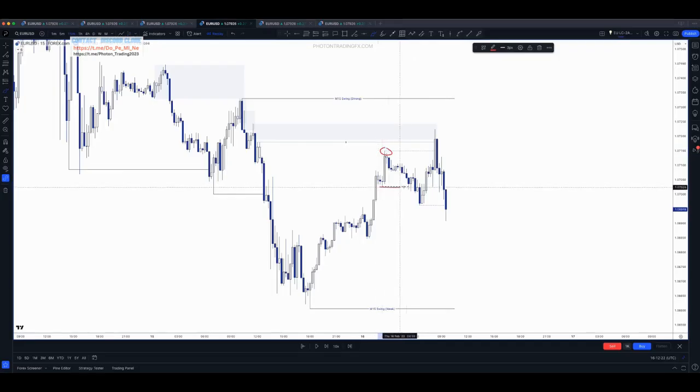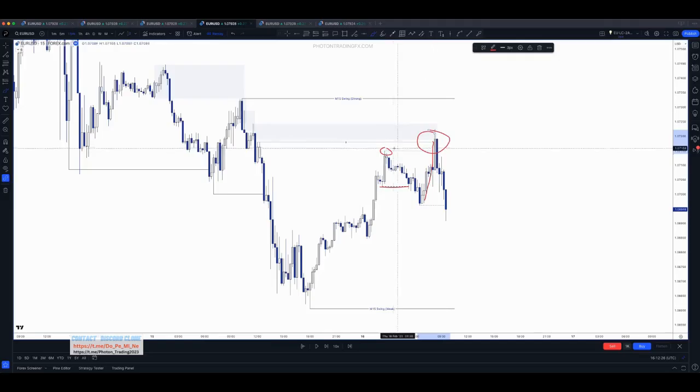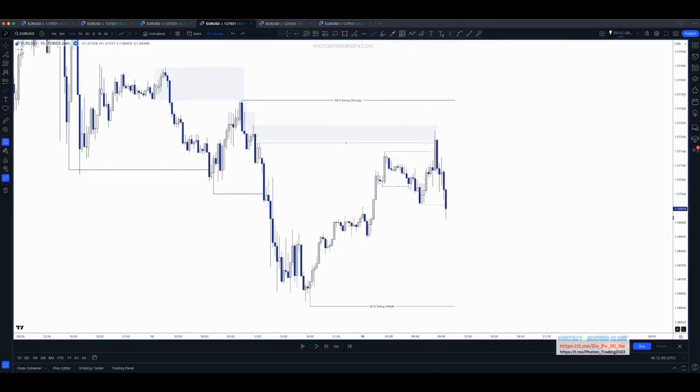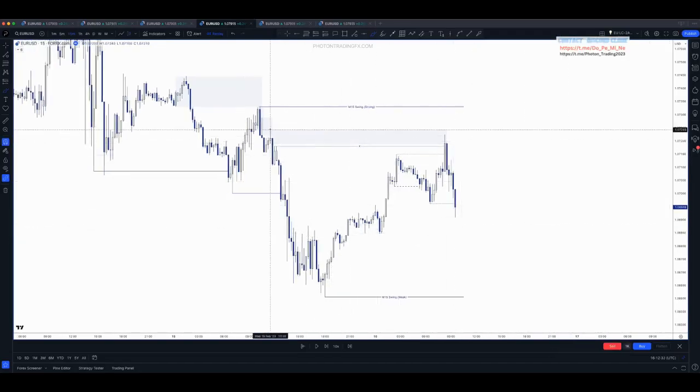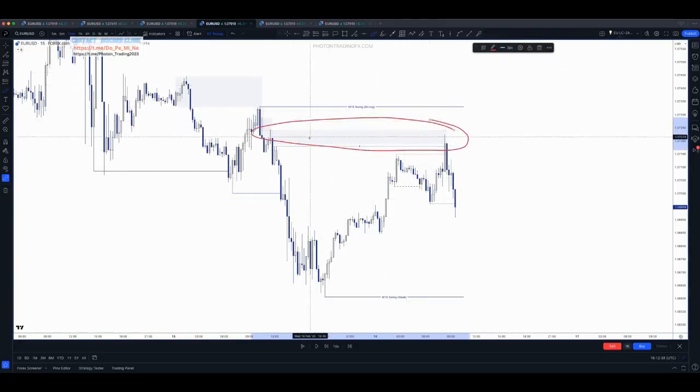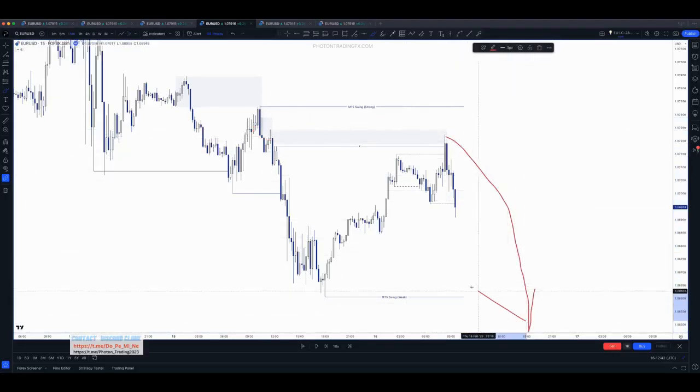This is a high that broke some structure. Price then comes up, liquidates the liquidity behind that high, it's the Asian session high as well, and then we get the bearish IBOS. Okay, so let me keep it nice and simple for you. The 4-hour structure is bearish, the M15 swing structure is bearish. We pull back up to pretty much the highest probable POI in this swing range that needs to hold if we are to remain bearish.